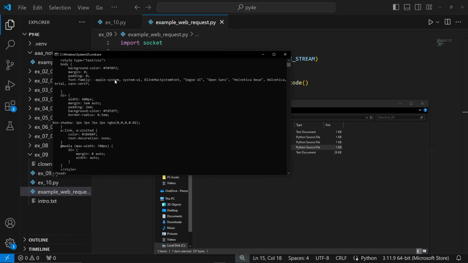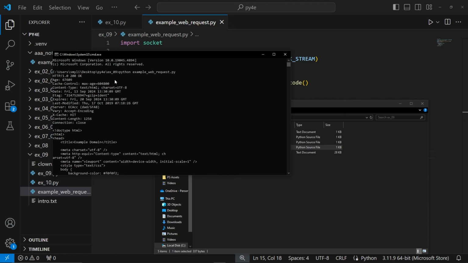Where's the beginning, where I started writing? Oh, right here. Okay, so this is it. And it went HTTP 1, okay, 200. I don't know what that means. I like this though, age.